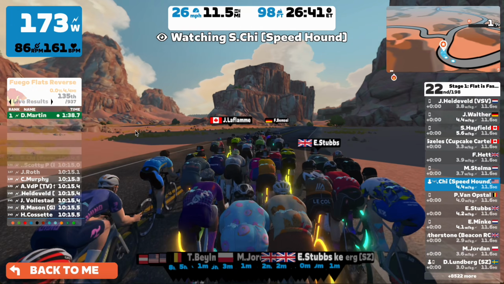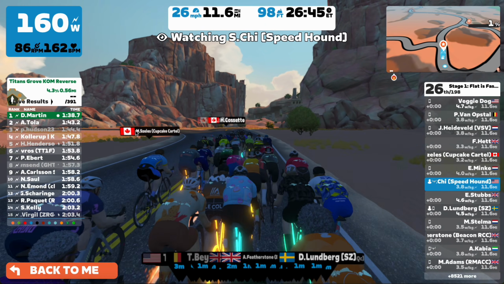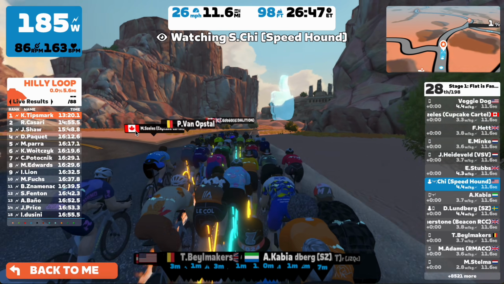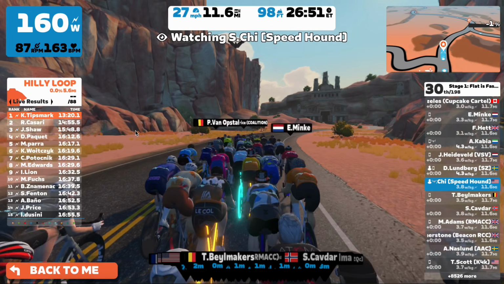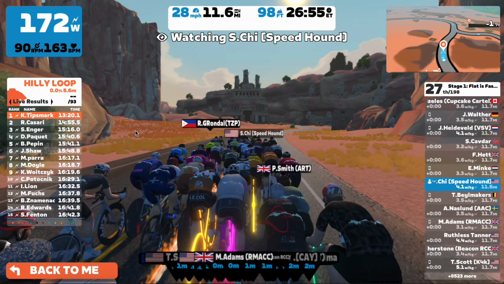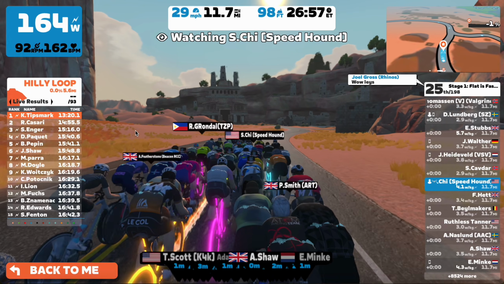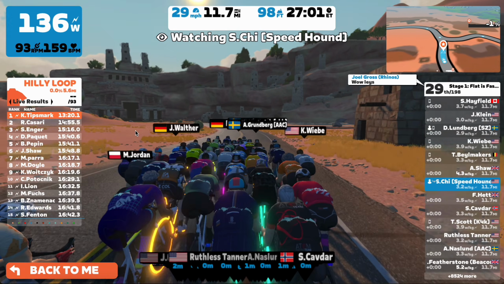You can see here that there is a bit more separation happening in the front, so my sister does move up a bit, and overall is just holding a very good position towards the front of the group here. You can see 160 to 170 watts here. That's around 3 to 3.5 watts per kilo for her, and she's just moving up very nicely in the group, still holding a solid position, and we're about to gear up for that finishing sprint.